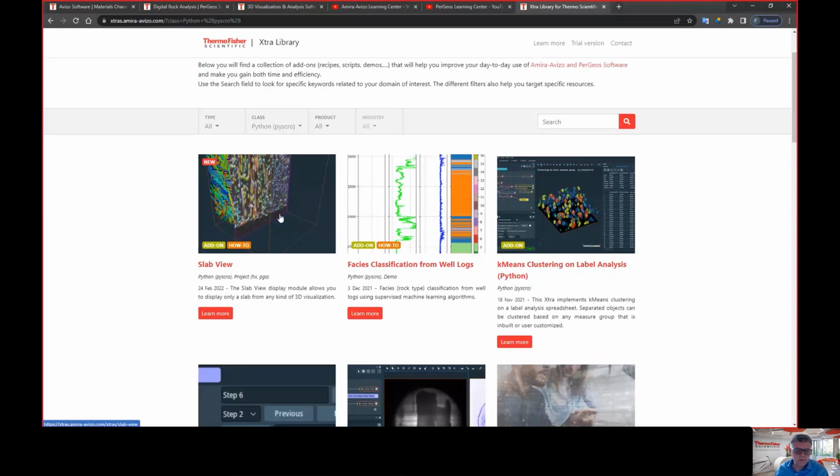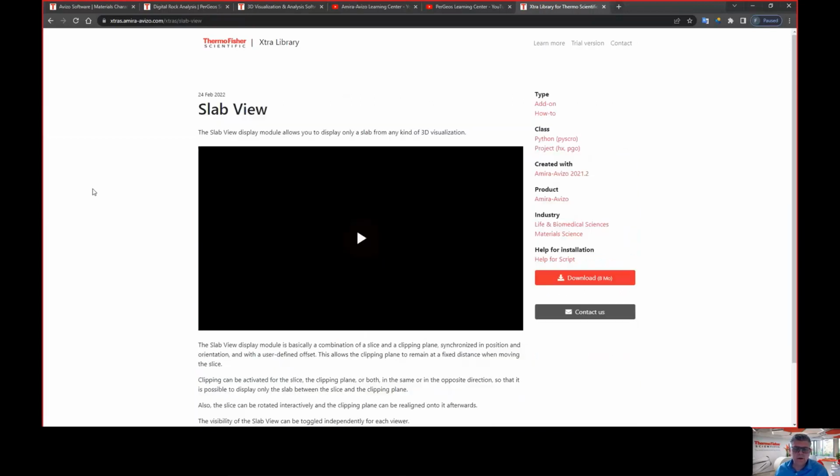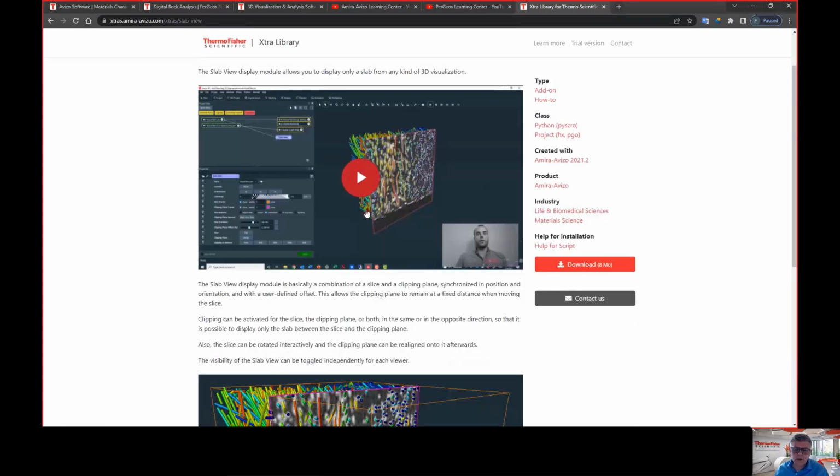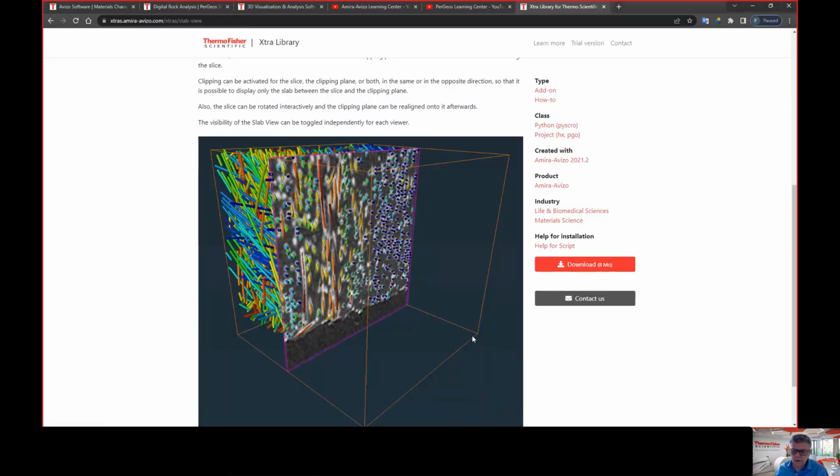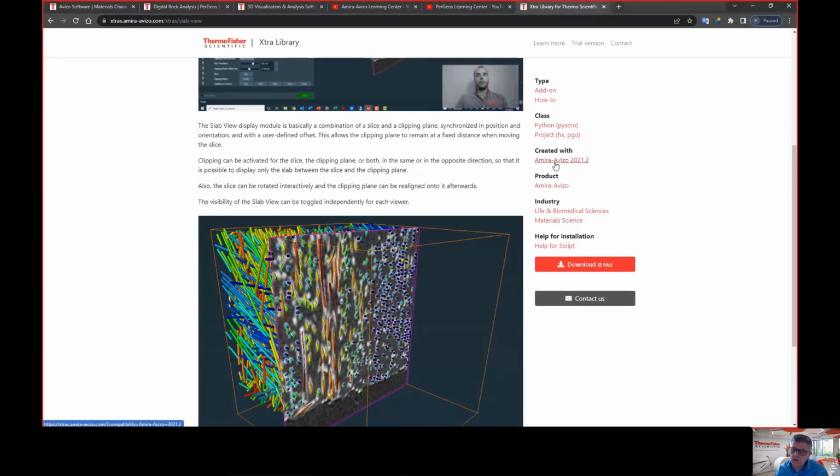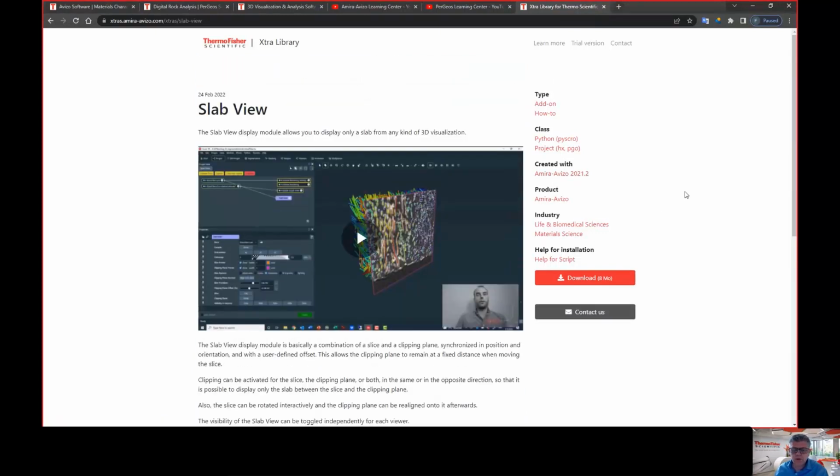So you can click, you get a description, you have somebody explaining what it does, and you can download it. If you download it, you will get a PyScript, a PyScro, etc. that you can put in your installation. There is always written on which version it works. Sometimes you can port it to a different version. We tried, of course, to keep it updated with the latest one.